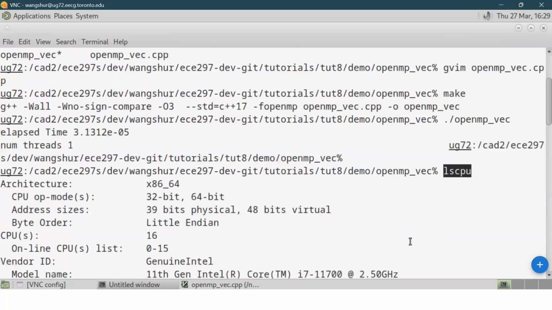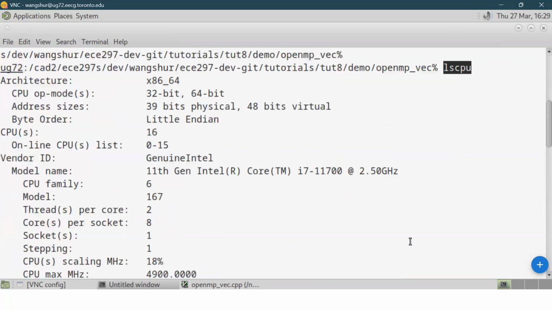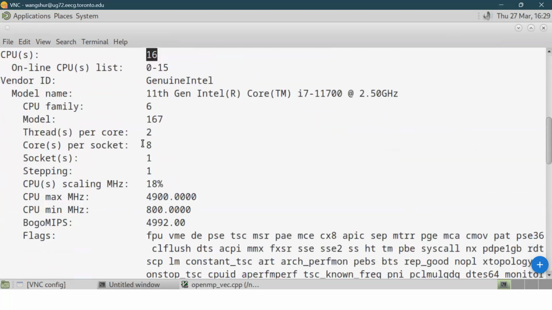lscpu is the command to output all of the information on the CPU. And we can see we have 16 threads, 8 cores, and 2 threads per core. That means we are using an 8-core CPU that can hyperthread 2 threads per core.